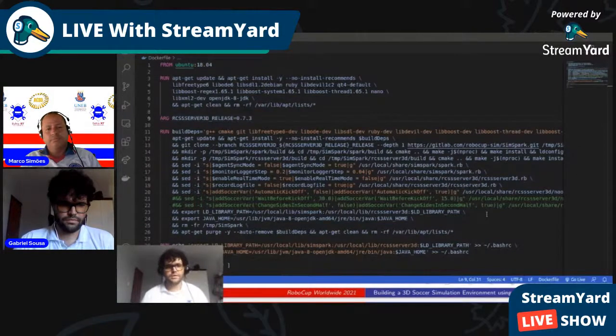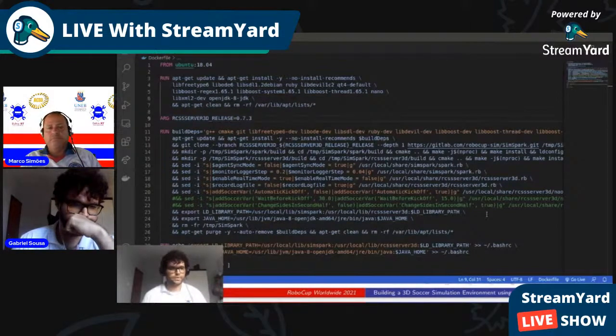Some of these changes are still being tested by our group, but the general idea does work and we can run matches in that single container. We're just figuring these minor details out yet, but I can say it's very promising. For now, I'm just going to build this environment and show you what it looks like.